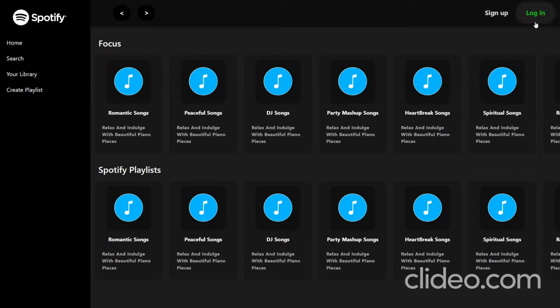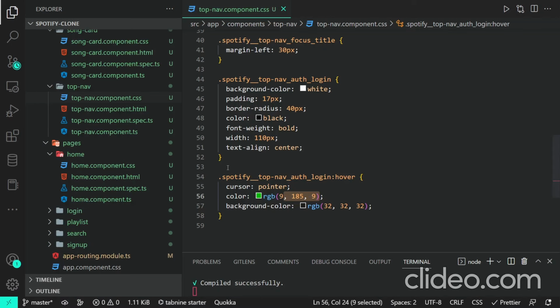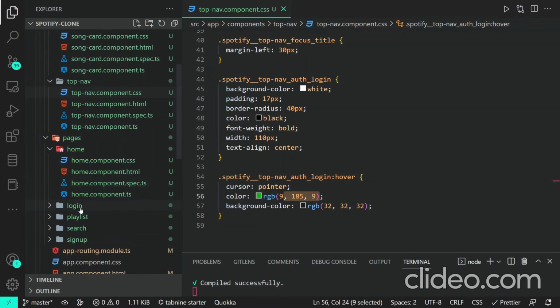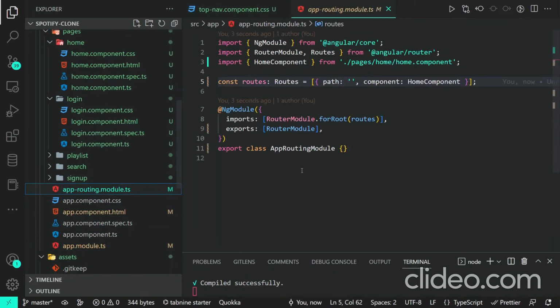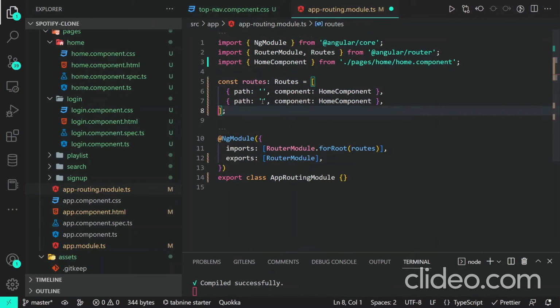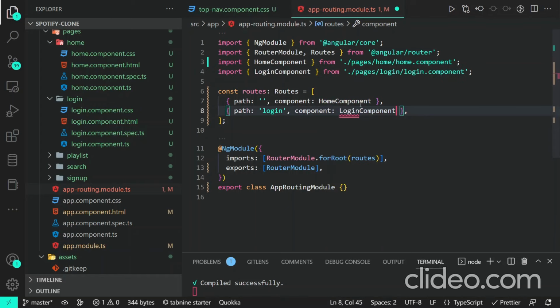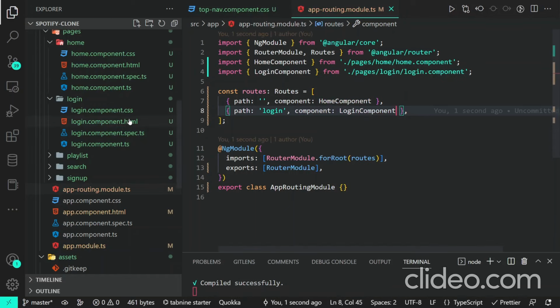Okay, this thing is working. And if I click on this, I should go to the login page. We can see here is a login component, and I want to go to this login page. In order to go to this login page in my app component, I need to register this login path. So let me copy this, and if I go to login, the login should show me the login page. Let me just add the login component, hit save.